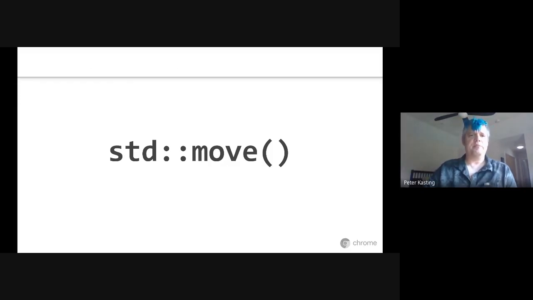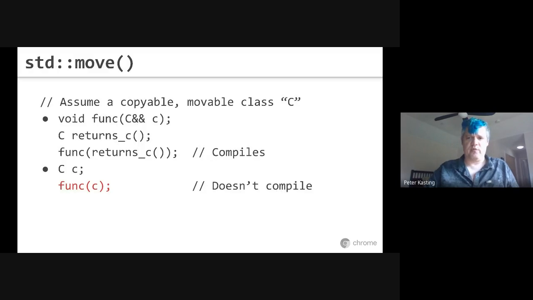So std::move. This was the whole reason why we went over lvalues and rvalues. Some review: if you have a class C that's copyable and movable, then a function that takes a C double ampersand binds to only rvalue Cs. You also have a function that returns a C by value.